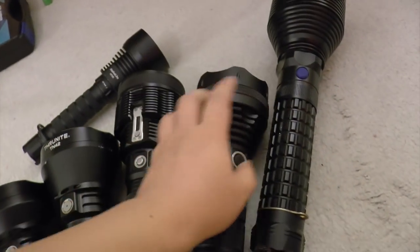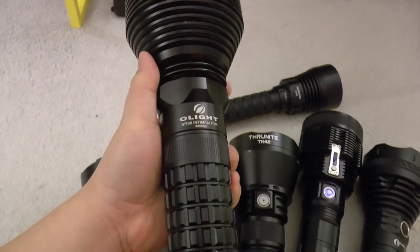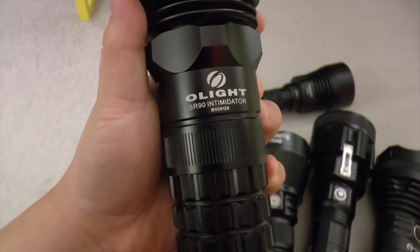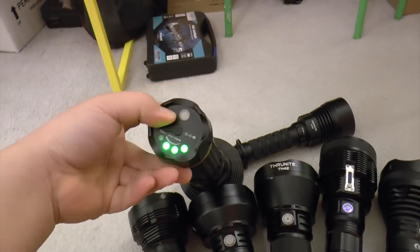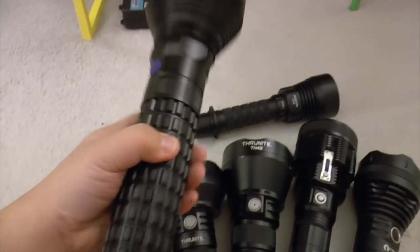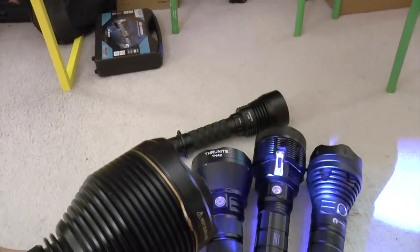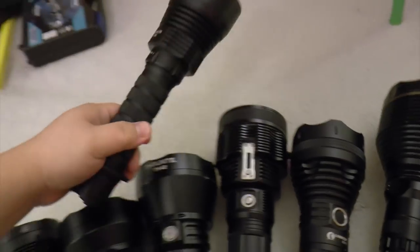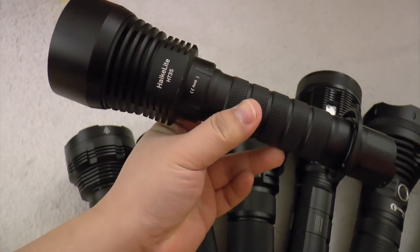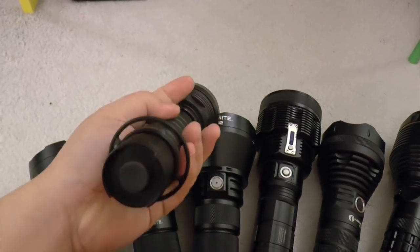Okay, and this is discontinued. This is actually the old SR90. What's so cool about this light is that it's very bulky and needs to be charged with a special adapter, but it's very very throwy. Okay, so here goes our main guy today — this is the light that I really want to see how it does against the others. The Hack Light MT35, and we did a review on this already.